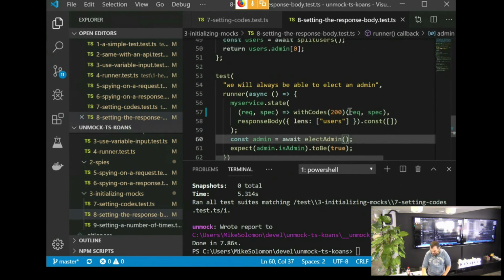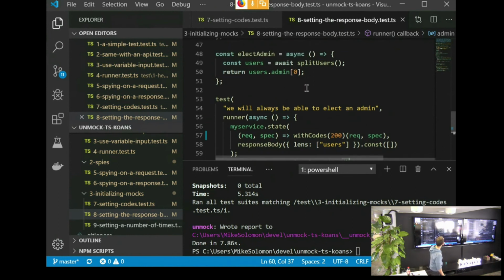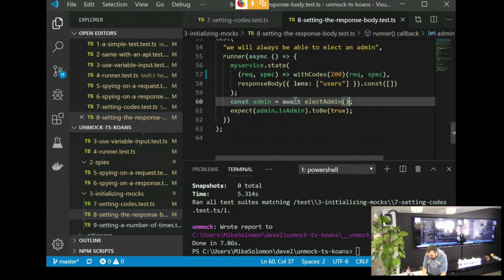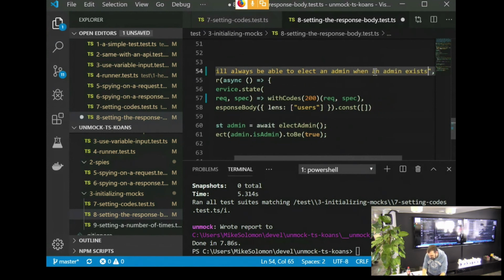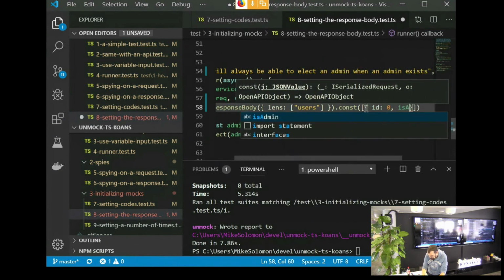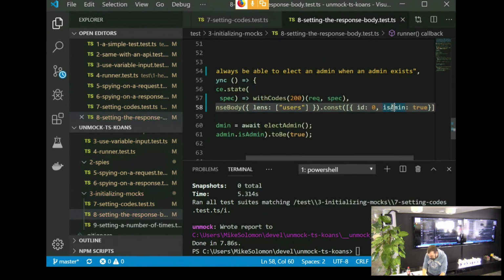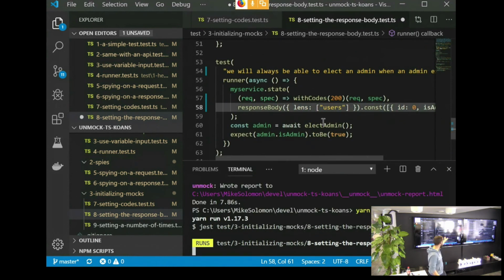Man, I'm running out of time, so I'm going to do the thing that nobody should ever do, but I'll just solve this one myself because it's kind of long and usually I have more time. That elect admin elects an administrator, so it's going to take the first admin from our list. You guys can just tell me, why might this not return an admin? Empty list, yeah. So we could change the test to be, will always be able to elect an admin when an admin exists, and now we've set it as an empty list, but now we're going to do ID 0 is admin true, and then the test will pass. So yeah, we can make that the case instead.